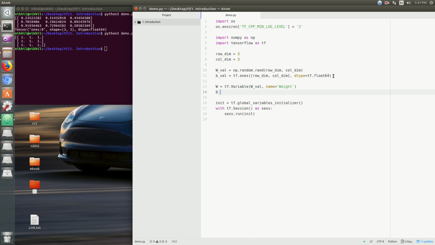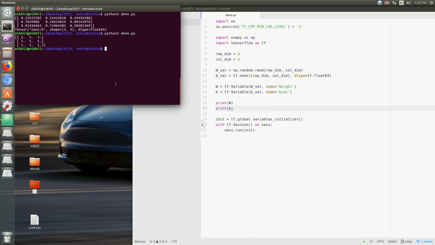You can also create a variable using the value directly from a tensor: tf.Variable of b, and let's put a name, bias. So we have two variables, w and b. Now let's print them, w comma b, and see what the result is.